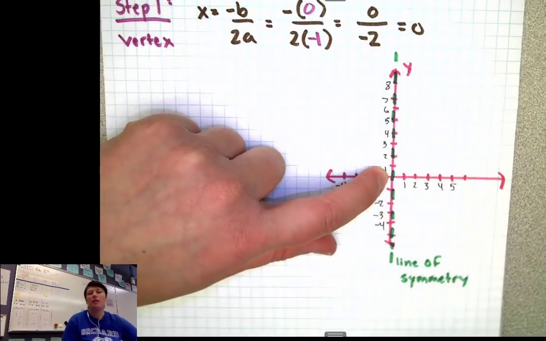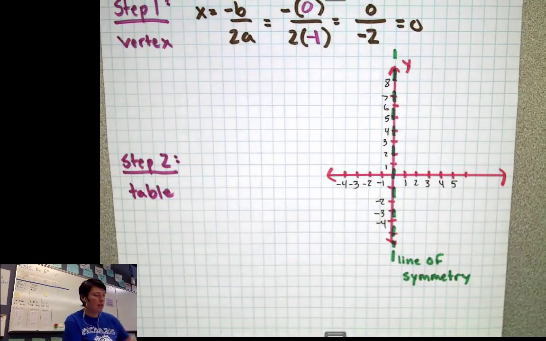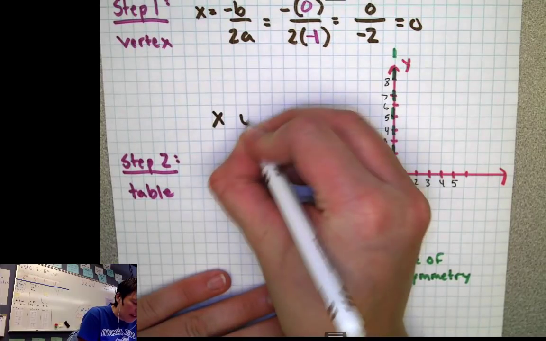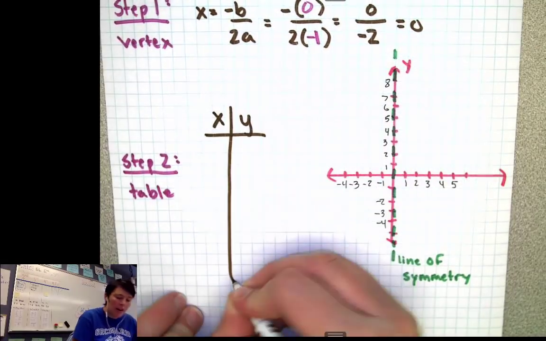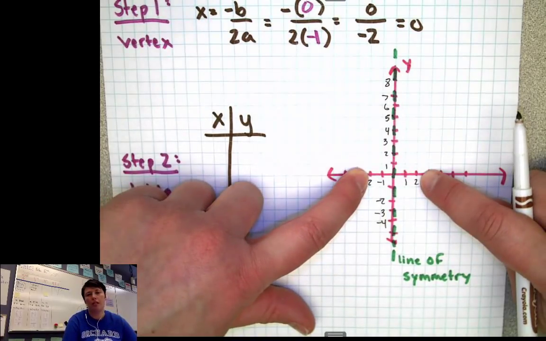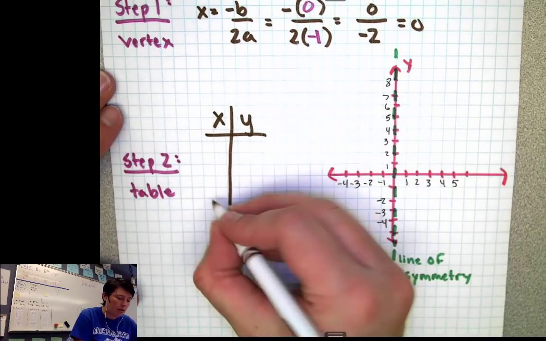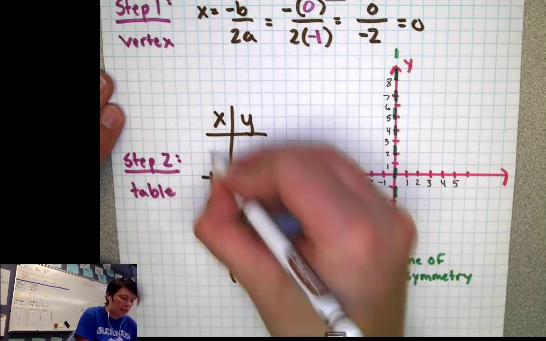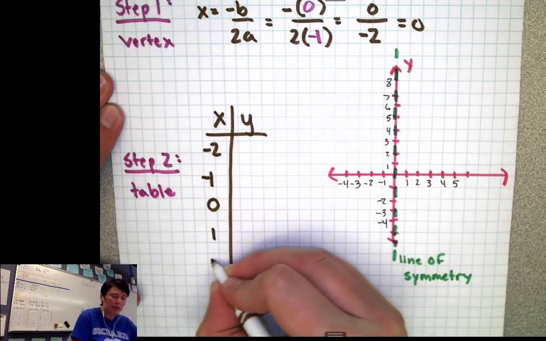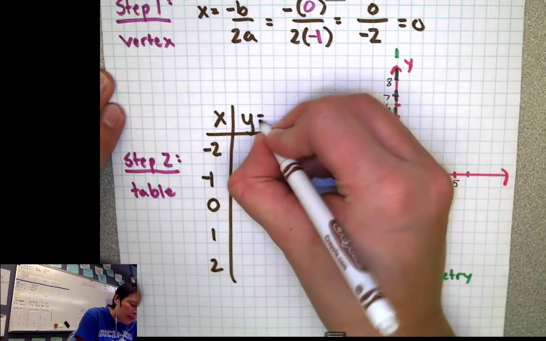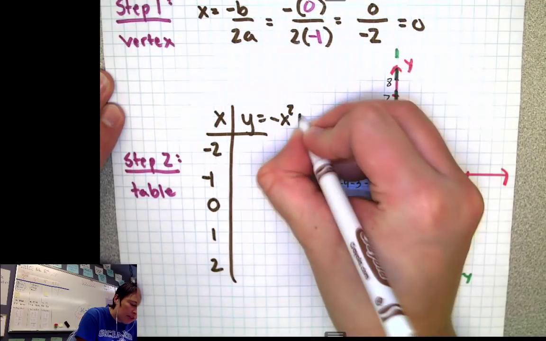So knowing where the line of symmetry is, now I can set up the table and know kind of what I'm doing. So my table is going to have my x, y values. And this time, my negative 2 to positive 2 makes total sense because 0 is in the middle. Remember, your symmetry goes in the middle. So if 0 is in the middle, then negative 1 and negative 2 and positive 1 and positive 2 kind of sandwich that. Now my equation is y equals negative x squared plus 3.